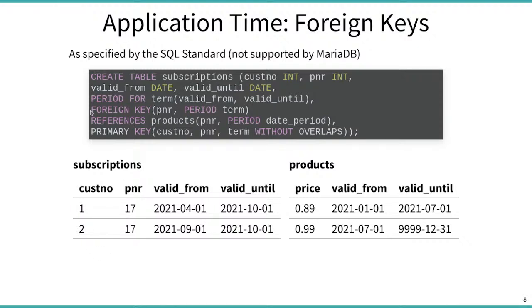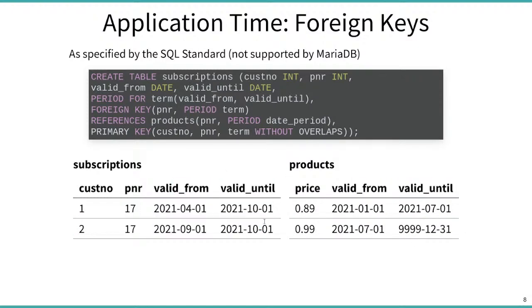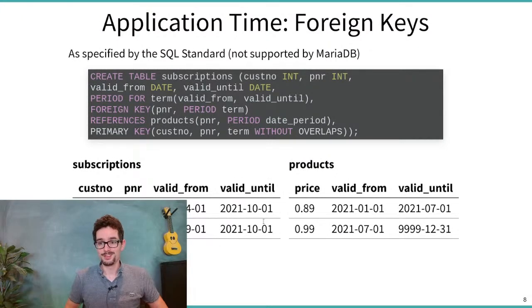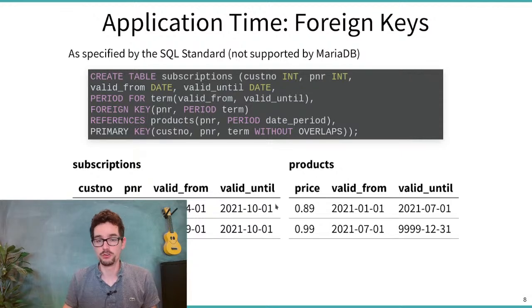And for the foreign keys, the periods included in the foreign keys means you cannot say that somebody had a subscription from 1982 to 1957, because we don't have these intervals here in our products table. So we really must have data that contain these intervals which we use here, so that it is clear that we find prices over the whole period when somebody had a subscription. That's the idea of foreign keys over such application time tables.